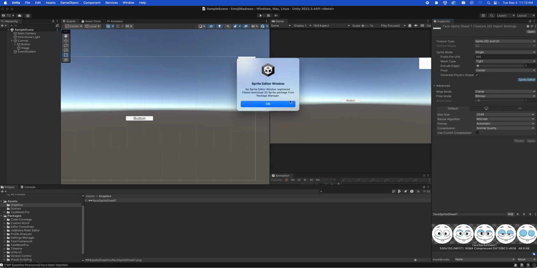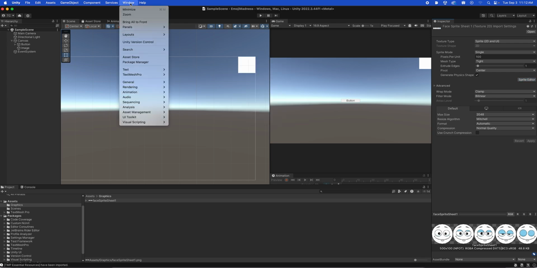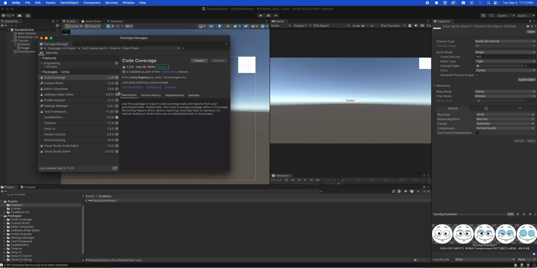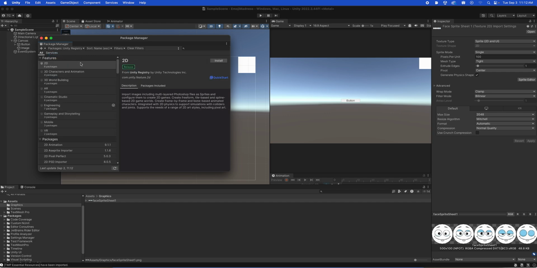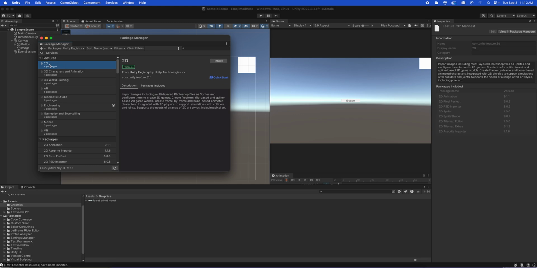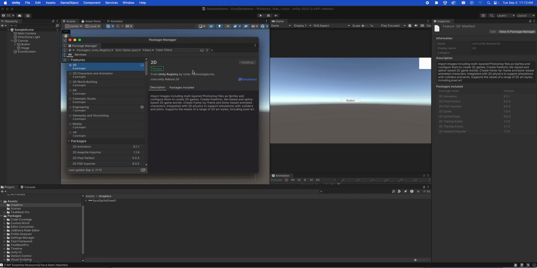add that from the package manager, which is useful to know how to do. So you're going to go Window, Package Manager, and we need to find packages not in the project but in the entire Unity registry. We need this 2D package here, so that has 8 packages for 2D stuff. So let's just go ahead and hit install, and it might be overkill. Maybe we don't need all that stuff, but we're putting it in there anyways.